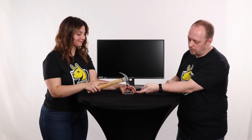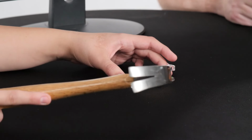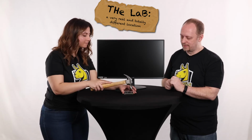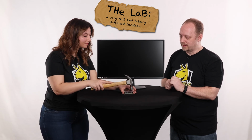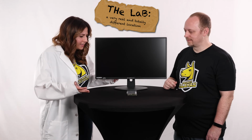All right, Lexi's going to go ahead and tap this down, and remember, you're making sure that that black part reaches the Pi board itself. So go ahead and give it some light taps and let's see what it does. Excellent. Our Raz Pi, it's alive!